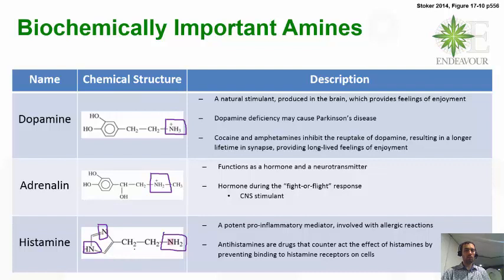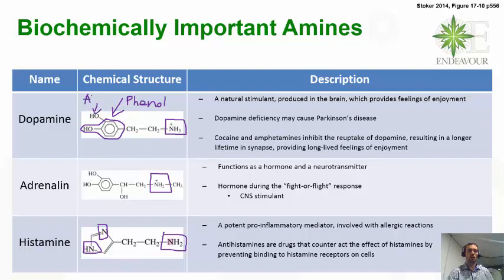Histamine doesn't have any other functional groups, but what about dopamine? Can you recognize any other functional group here? Well, let's say this part here is one functional group. So we've got a benzene ring and an OH. So what do we call that functional group there? So when we have the OH and the benzene ring, that's a phenol functional group. And coming off that phenol group is another OH group.